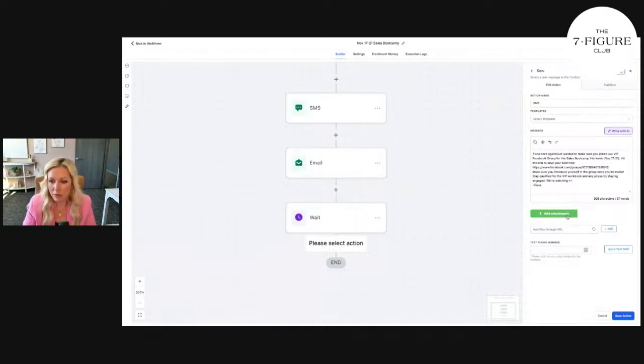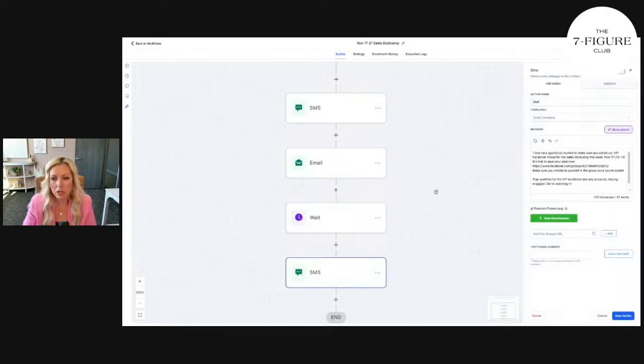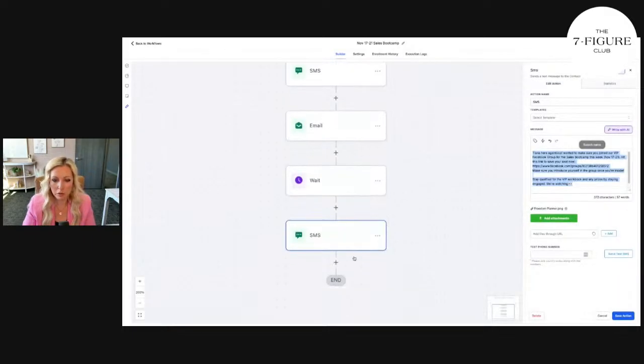And again, I want to add an attachment. Sometimes I'll just grab one of those. Save action. Now what I'm going to do is this for a similar email, right?